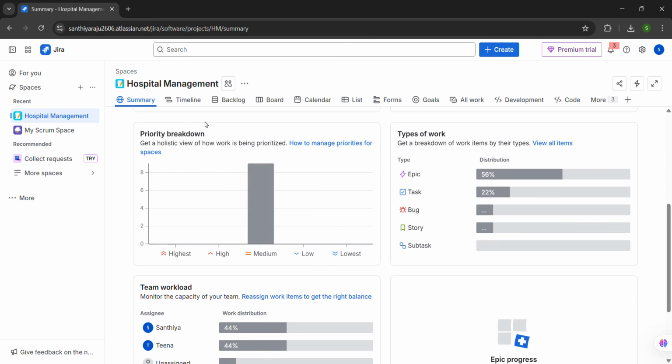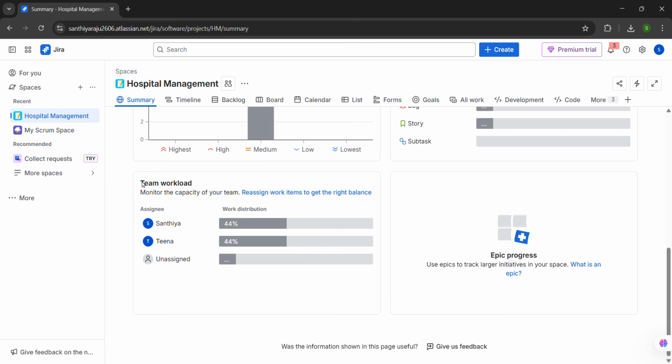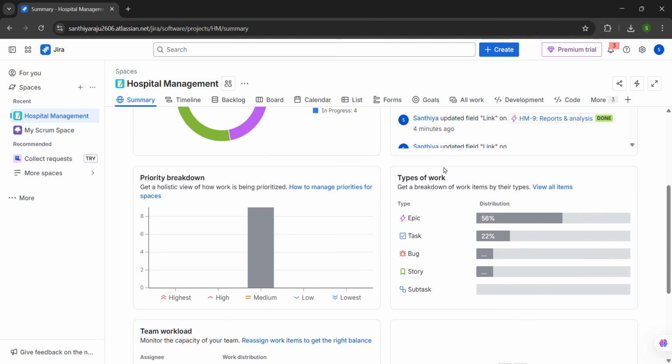Similarly, we can also see a priority breakdown chart and team workload, which shows how much work each team member has done. So all the categories are visually represented in different graphical forms in this summary tab.